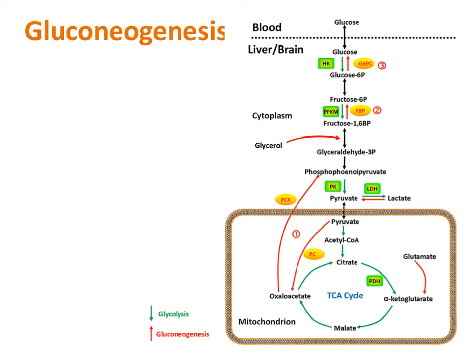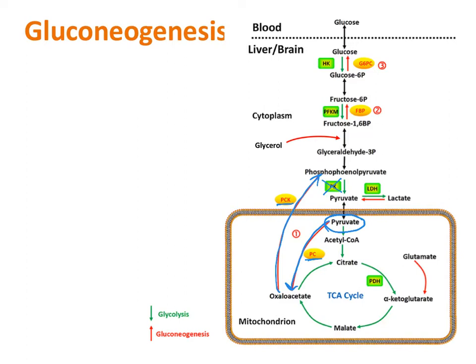So as we start with gluconeogenesis, we're going to focus on beginning with pyruvate. And in this diagram you see, first we move from pyruvate to oxaloacetic acid. And then oxaloacetic acid is converted into PEP, phosphoenol pyruvate. And in order to do that, we need two enzymes, pyruvate carboxylase and PEP carboxykinase. And these enzymes are used to sort of take the place of pyruvate kinase, which is unidirectional. It only runs during glycolysis.